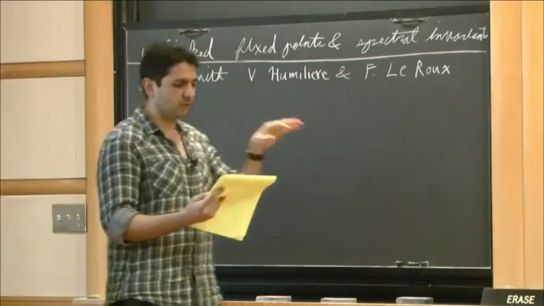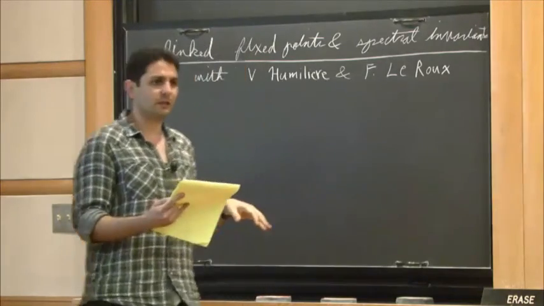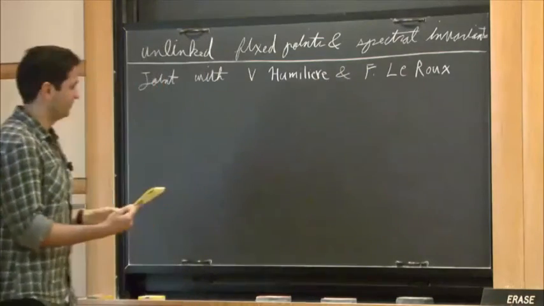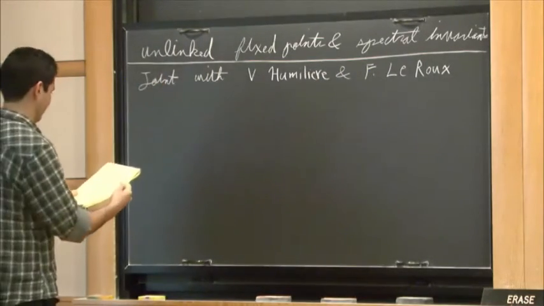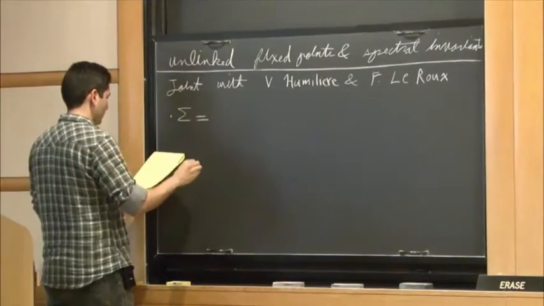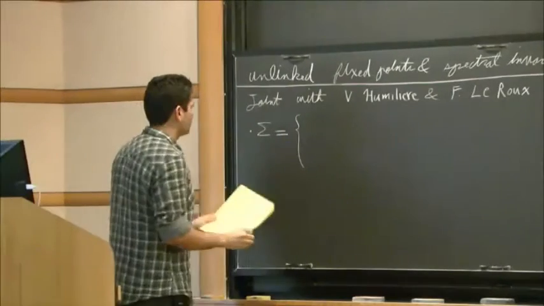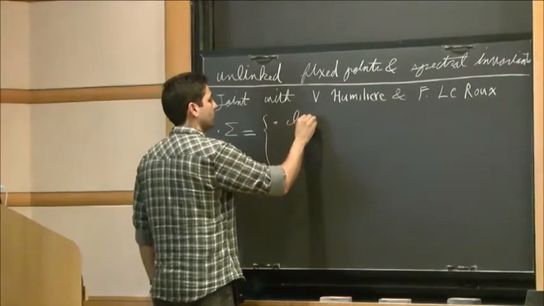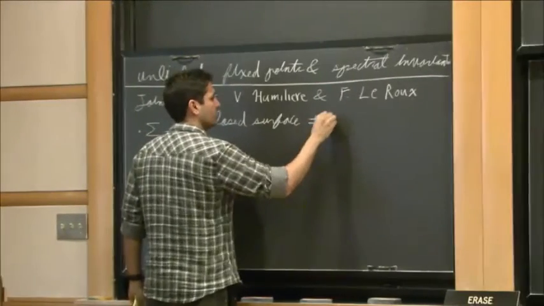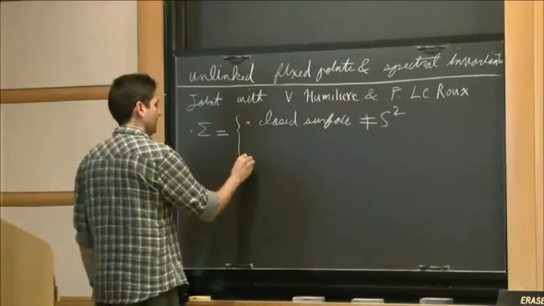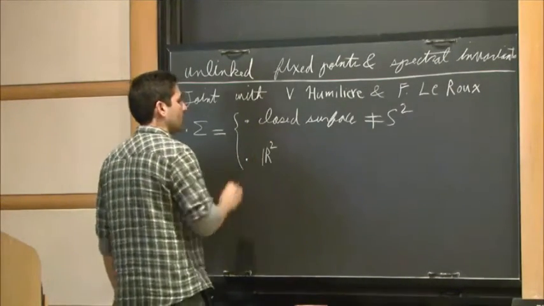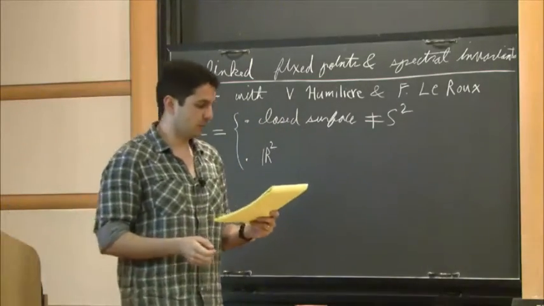I'll begin by giving an overview of the talk, because at some points it's going to get a bit technical. Hopefully, by saying at the beginning what I'm going to do, you will manage to see the light at the end of the tunnel right away. So, some overview and notation at first. I'll be working only with surfaces. So Sigma throughout the talk will be either a closed surface other than S2, it's too complicated, and if it's not closed, then I'll just work with R2. These are the only surfaces I'll be working with.